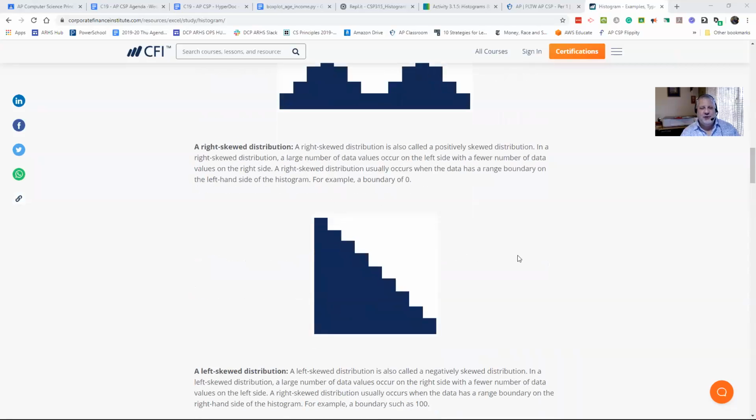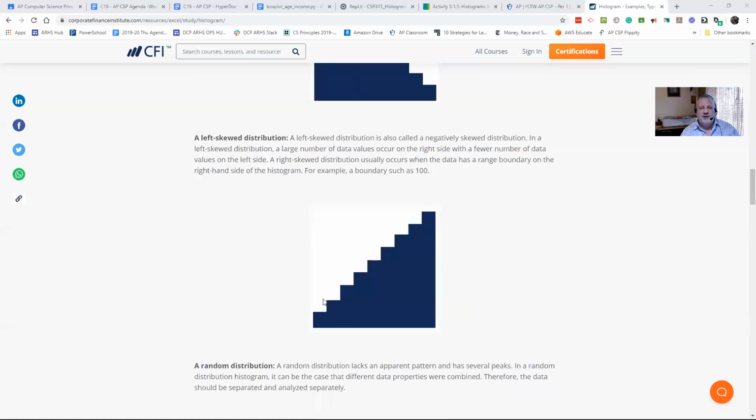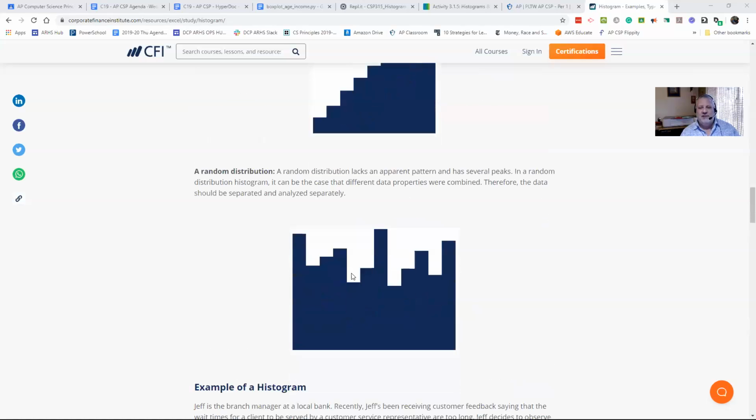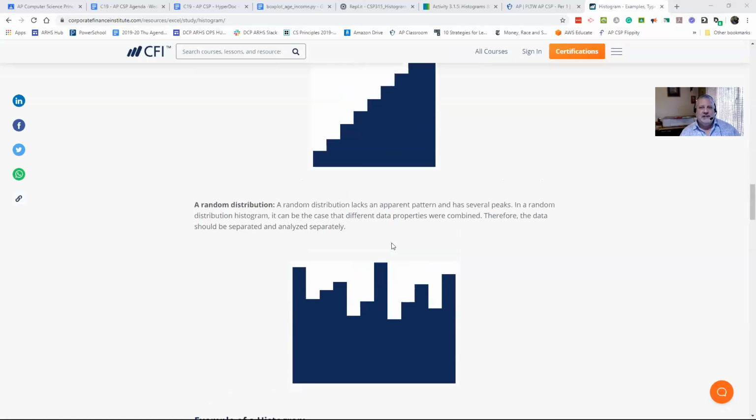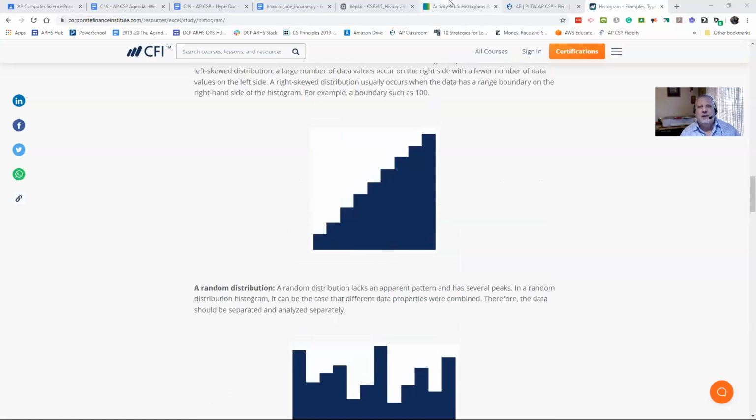And then there's skewed, and a skewed distribution is when there's a longer tail on one side than the other side. So this distribution is skewed right. You could have a distribution that's skewed left. You could have a random distribution, right? So we use words to describe distributions because that usually has meaning to it.